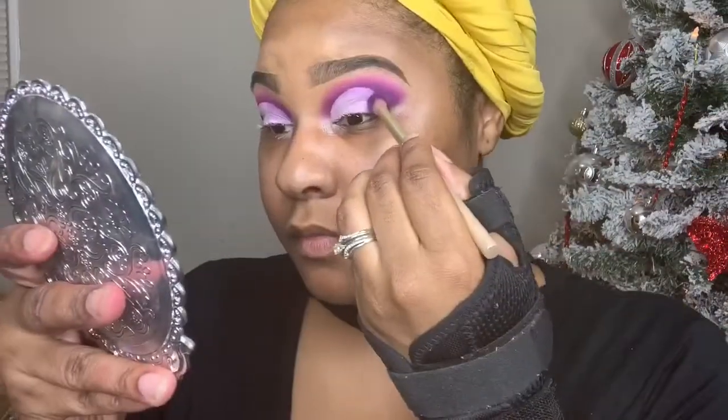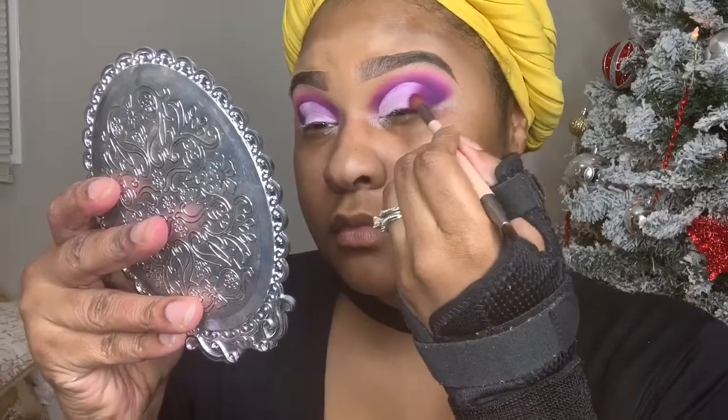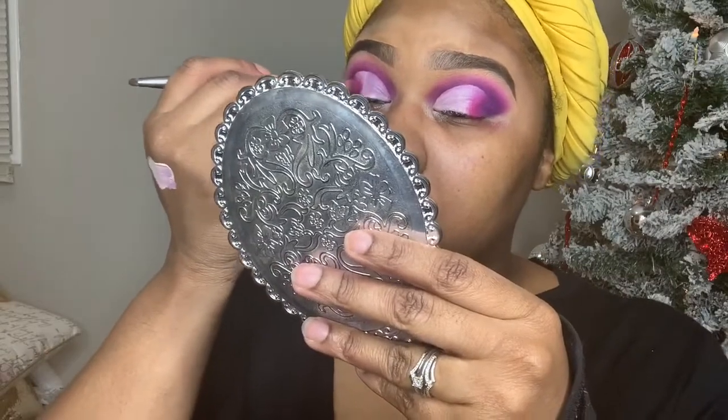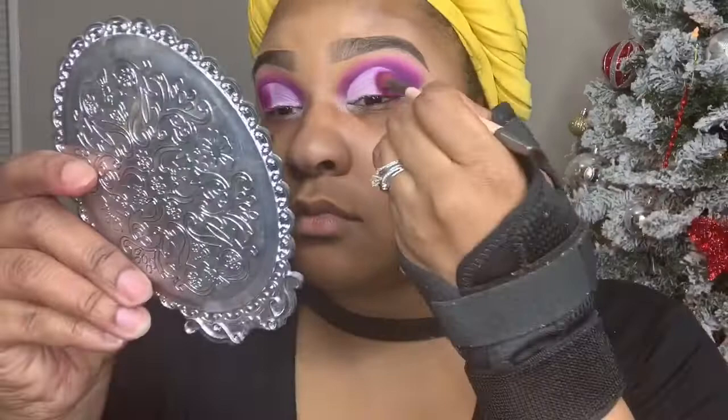Yeah, so just cutting away. Now I'm just taking the darker purple and I'm blending it to the outer corners. And then I went in with that pink again, and I'm just blending that in to give it the, of course, the gradient or the ombre effect going inward. And then I'm going to take that nice, cute little light bubblegum pink once I'm done doing this portion, I guess. I'm a little bit ahead of the game. But yeah, so just blending that out, blending it in together to soften it up so it's not too stark of a difference. Making sure there's no lines of demarcation.